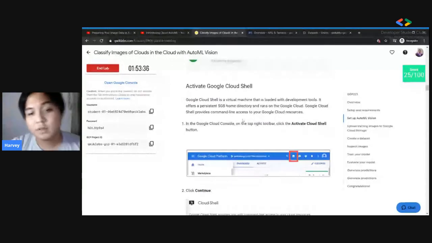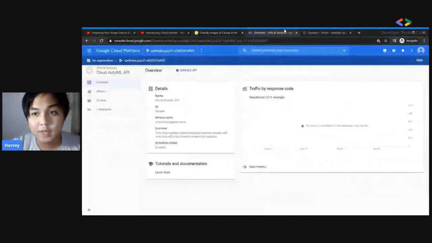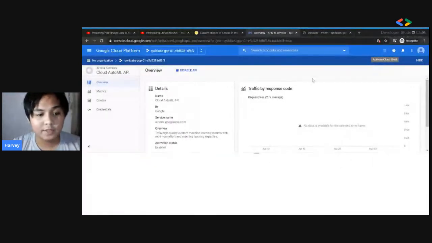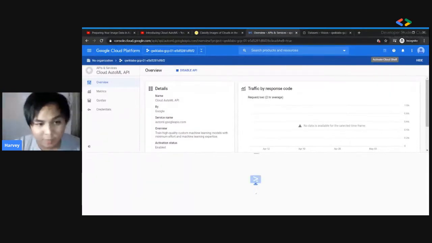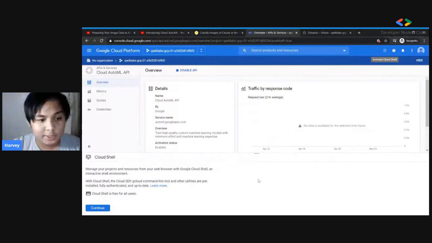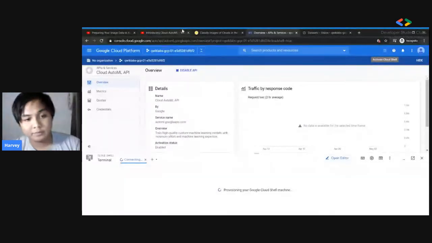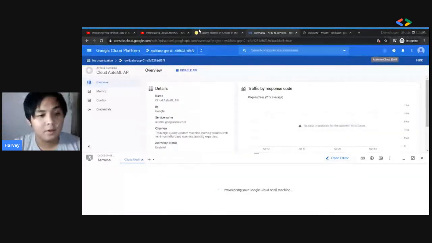So to activate the Google Cloud Shell, you have to go to your Google Cloud platform and click this little thing. So let's wait for it. On my net, it's establishing, and it will appear here at the bottom. And as you can see, this is the Cloud Shell, and this Cloud Shell is free for all users. So let's click it. And right now, we have activated the Cloud Shell. But now let's wait for it.